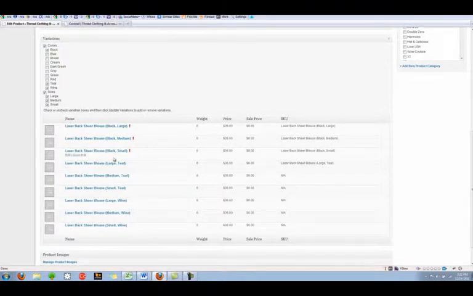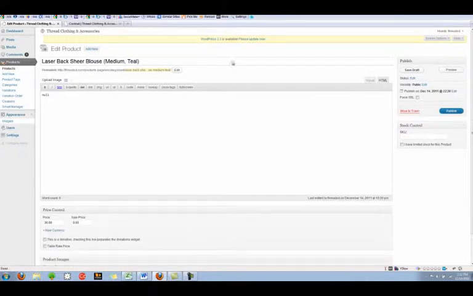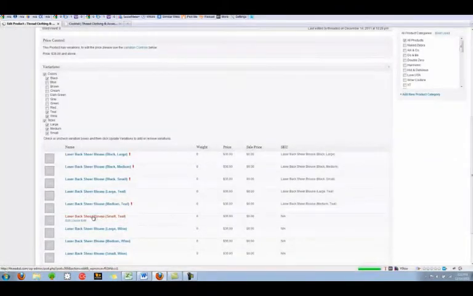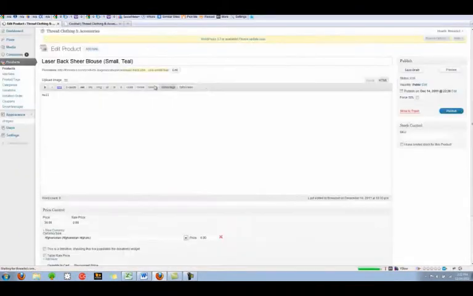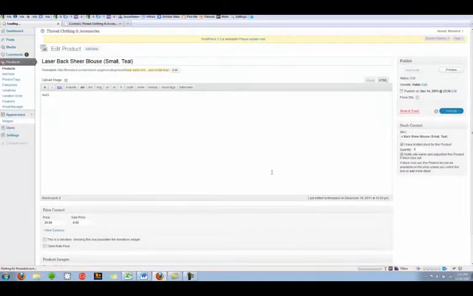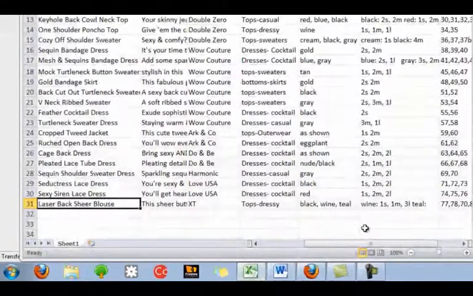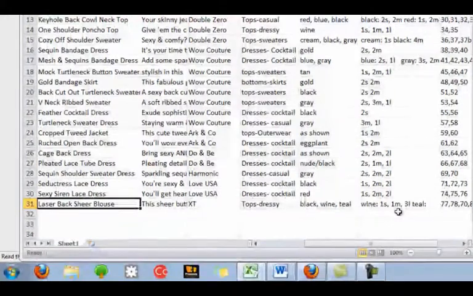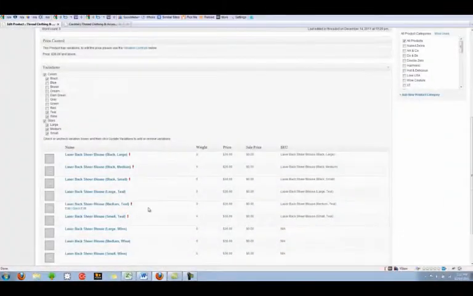It just takes time. So for the medium, we don't have any mediums for the teal, so copy paste for 0. And smalls, we don't have any smalls. And 0. And then, as we can see for the wine, we have one small, one medium, and no larges. So let's put in both of those.